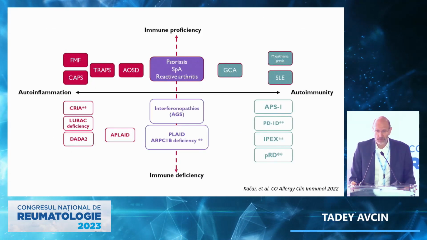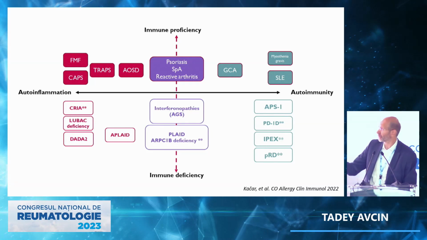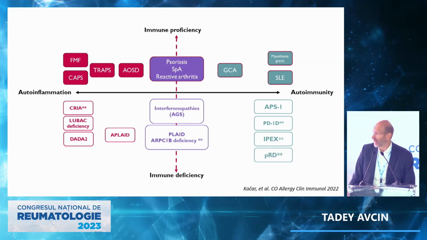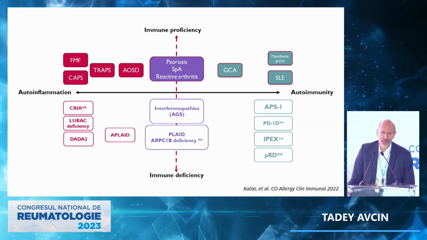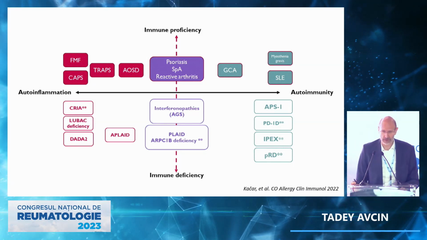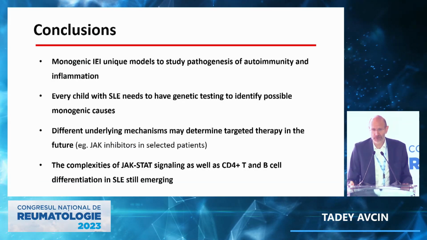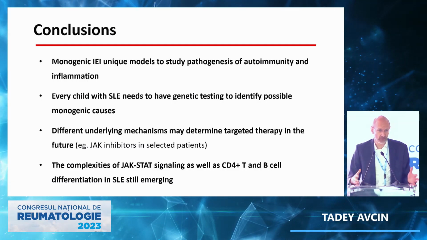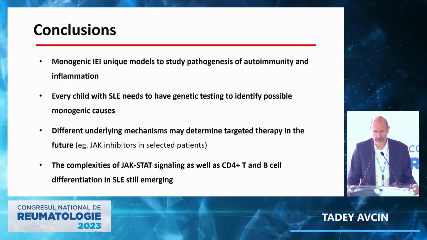the patient. So based on this, I wanted to share with you some knowledge that on one side we have autoimmunity, on the other side autoinflammation. It is perplexing. And also on one side we have immune deficiency, but on the other side immune proficiency, and you could find examples of monogenic SLE in every part of this spectrum. So at the end, I would like to conclude that monogenic variants of inborn errors of immunity are really giving the whole spectrum of clinical phenotype of SLE and are teaching us the pathogenesis of autoimmunity and inflammation.